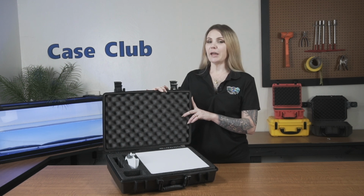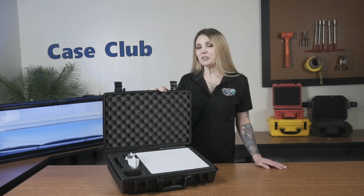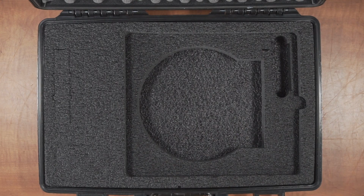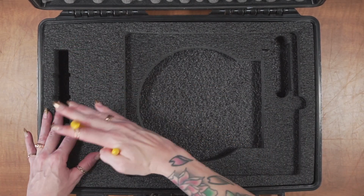Today we'll be reviewing our heavy-duty waterproof Starlink Mini Dish Kit compact case. It's designed to hold your Starlink Mini as well as accessories in as compact a case as possible. When your case arrives, you'll need to remove the foam plugs.